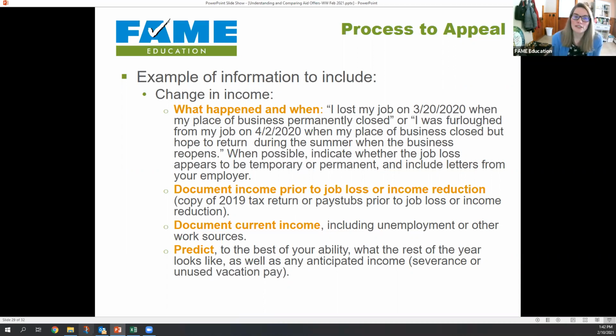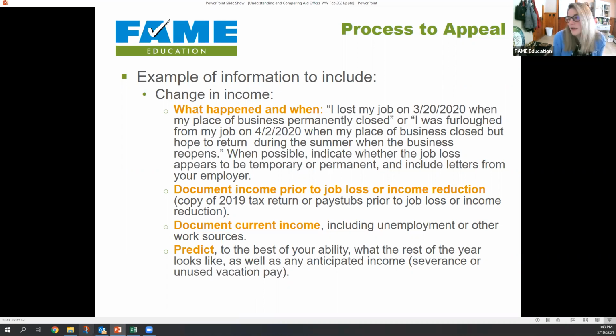I know Nikki's experienced this recently. Sometimes it's hard to get information from prior employers, especially if they've closed down. So anytime you do get anything like that, encourage families to hold on to everything, keep all the documentation, all the pieces of paper, and even make copies, just in case you're going to need it. Sometimes the financial aid office will require what's called the verification process as part of the appeal. So they'll want to take a look at the tax return and some other income information to build the appeal.